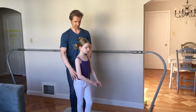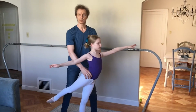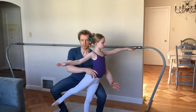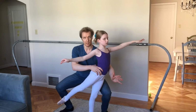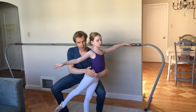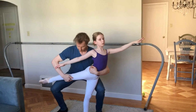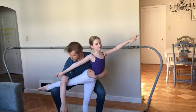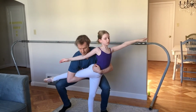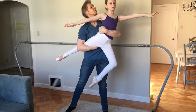Chloe, please take a first arabesque again. Excellent. I am going to place, just like we did in a lean out, elbow right here on the left hip. I'm going to wrap my right arm around the right hip, just going to lift her leg to the back. I'm going to put my elbow on her knee. I'm going to wrap my arm around. I'm going to lift her up. Just going to look up towards the ceiling.